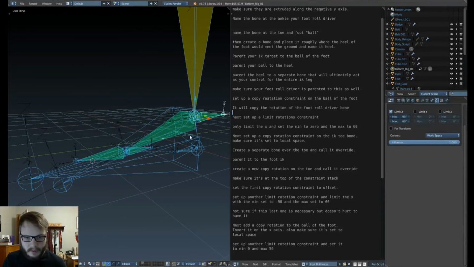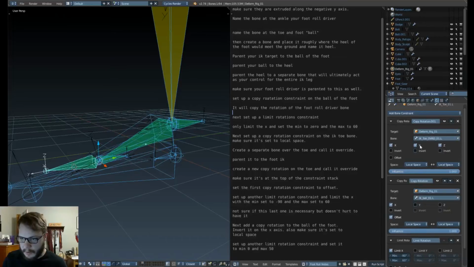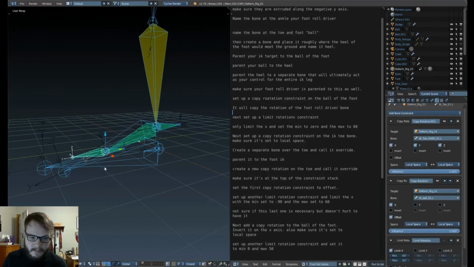And remember, this has offset selected, and basically what that means is you can make edits to it even though there's a constraint on it. And that's how the override system here is able to edit it.